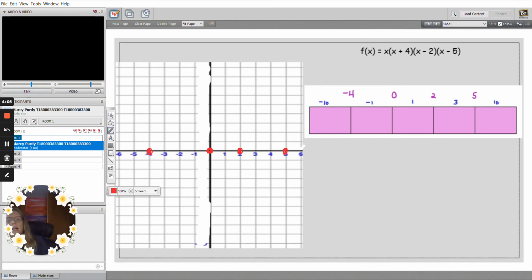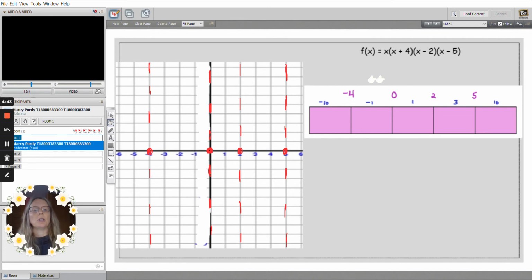Now, as we talked about, you'll see that I put up here a little table so that we're more organized in trying to figure out the signs of the graph between these intervals. I like to put these little lines to section the graph off a little bit. You don't have to do this. I put vertical lines through the x-intercepts, just so I know where each section of the graph is. So we're trying to figure out, where does my graph sit in all of these intervals?